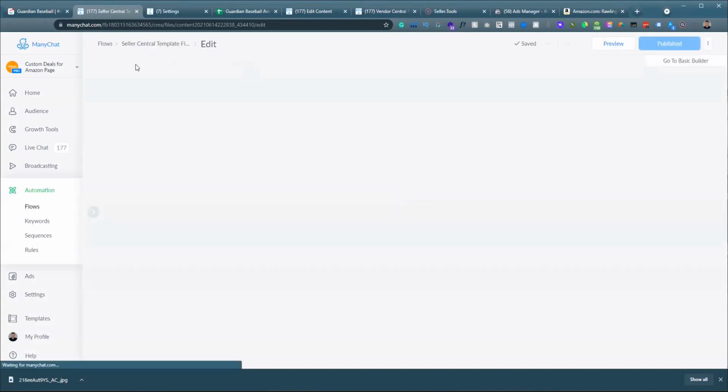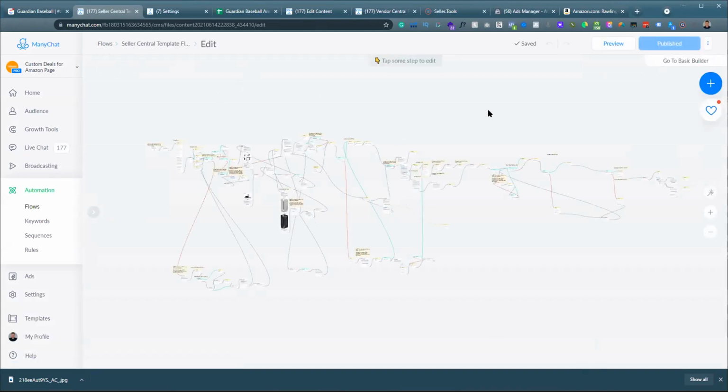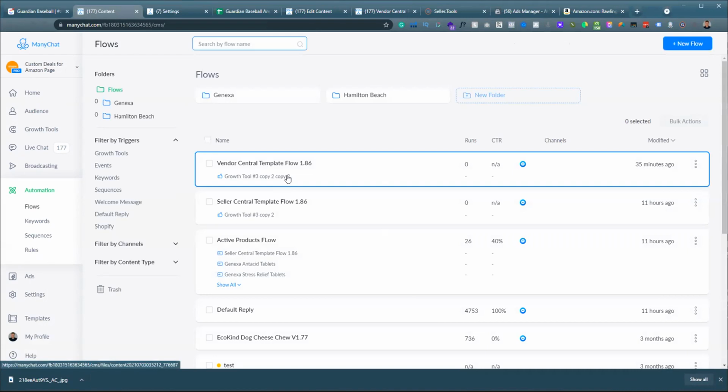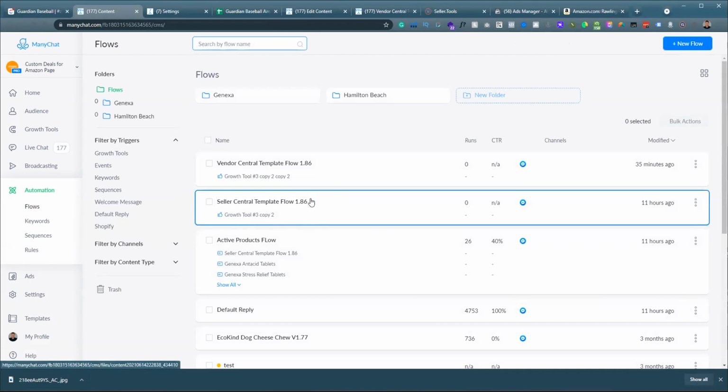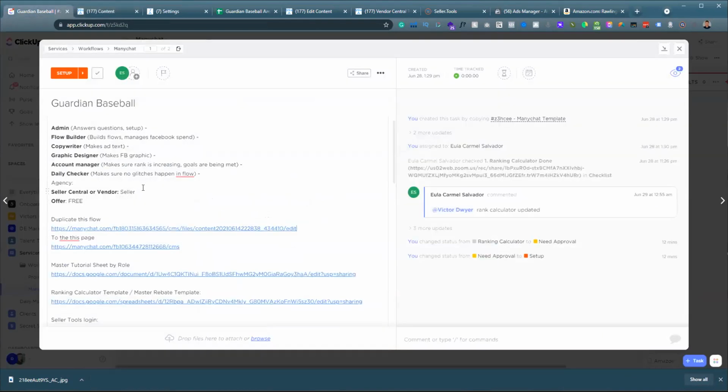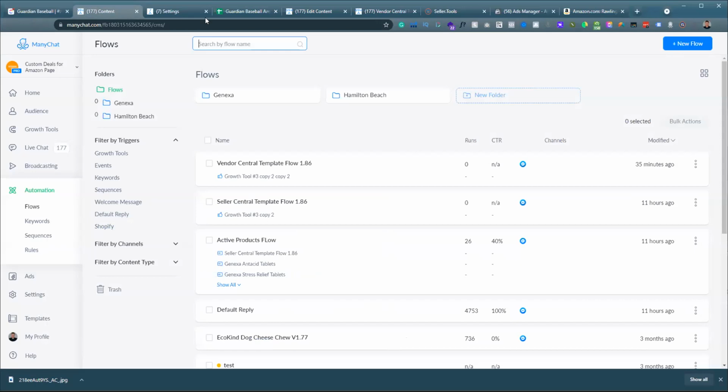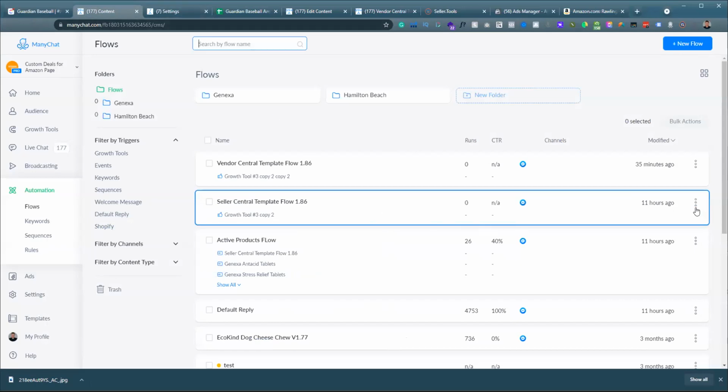So you're going to be copying this flow to the other page. And so this is the template flow. This is what the thing we always use as a template. And so basically what you're going to do is you see how it says seller central template. You're just going to click one back where it says flows. And you're just going to see where it says seller central template. So remember, this is the vendor central. This is seller central. So in this case, this is seller. This is the seller. So this is what we're going to use this flow instead.